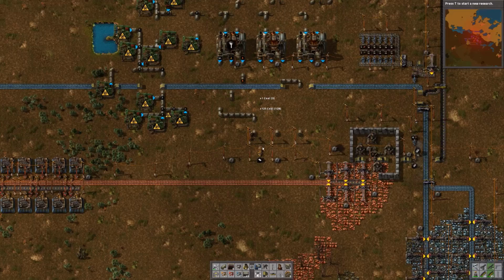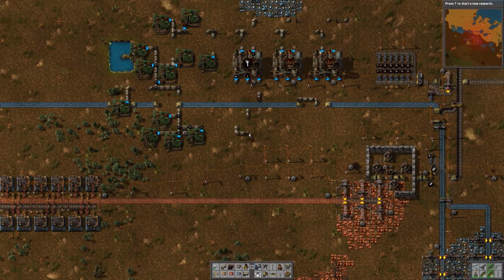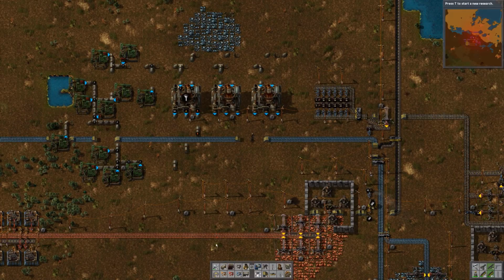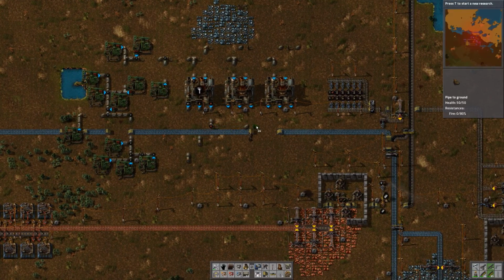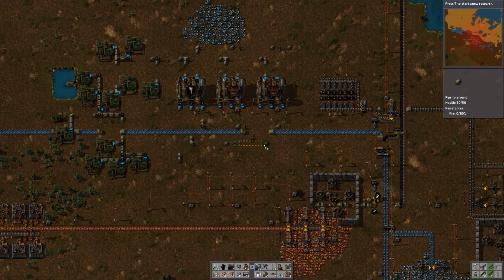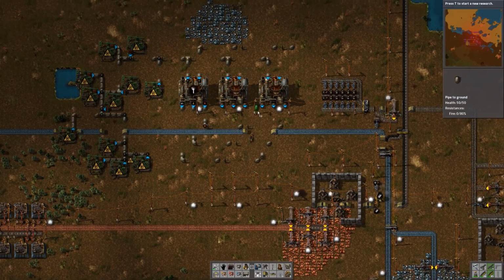Oh, I should always remove the inserter first. And then you can do the rest of it. So we really want to do something like, let's see. We want to do something like this, there, this, and there. Then we do the same for the light oil, this, there, this, there. And for the petroleum gas, let's hope we have it correct.